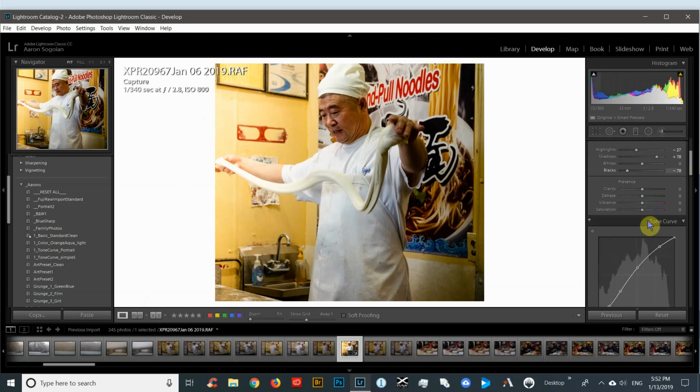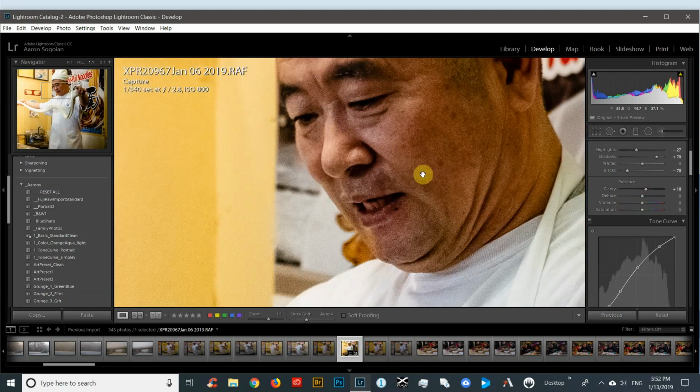Other than that, you can do some general stuff. Just generally what I do for my pictures, I like a little bit of clarity. Here's lowering clarity, which is good if you want to smooth out wrinkles and things like that. But I'm generally, meaning I haven't masked anything, going to want the whole picture to have more clarity. Excuse me, dehaze is a little crazy. I'm not going to mess with that right now.